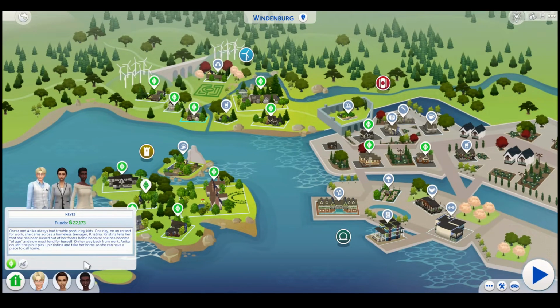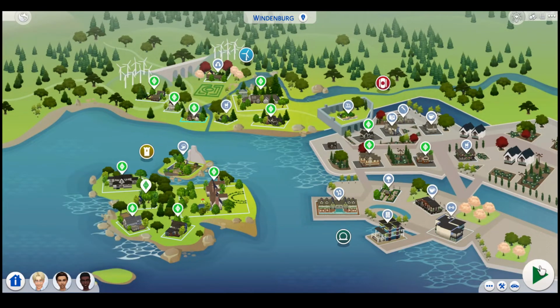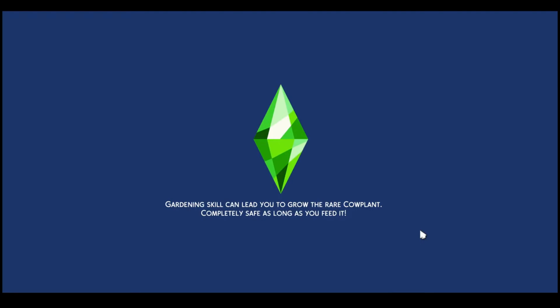Now it says Oscar and Anika always had trouble producing kids. One day, on an errand for work, she came across a homeless teenager, Christina. Christina tells her that she has been kicked out of her foster home because she has come of age and now must fend for herself. On her way back from work, Anika couldn't help but pick up Christina and take her home so she can have a place to call home. Now I'm going to hop into this little home. Kind of show you this house a little bit.